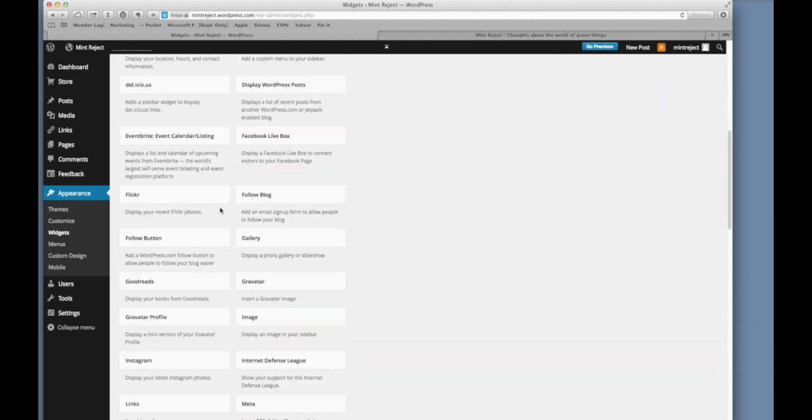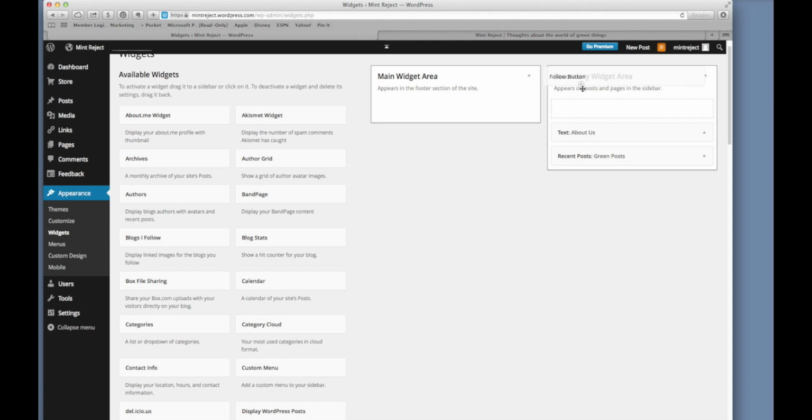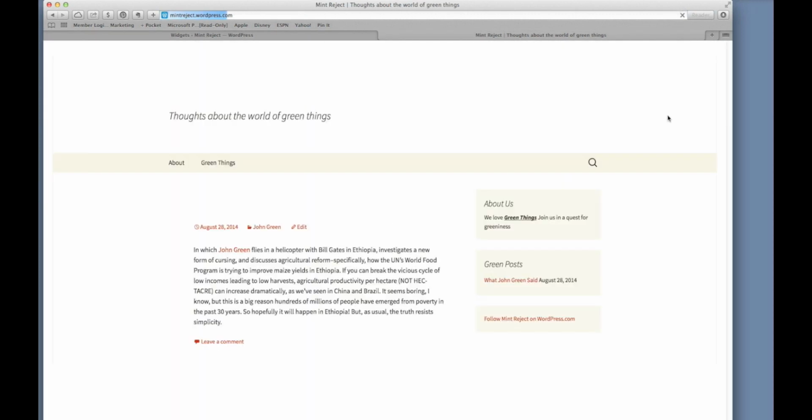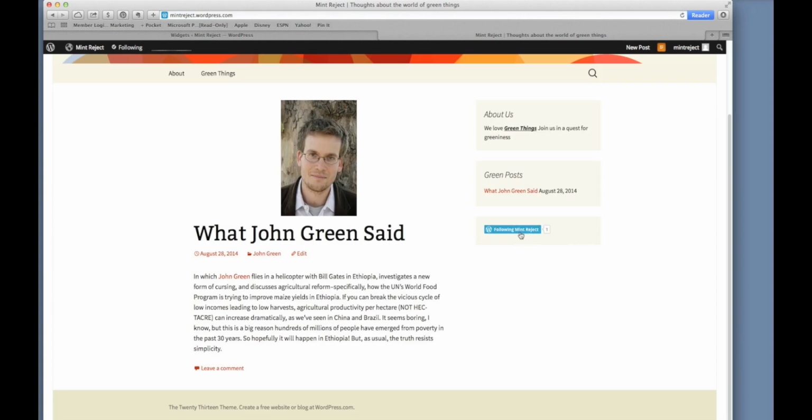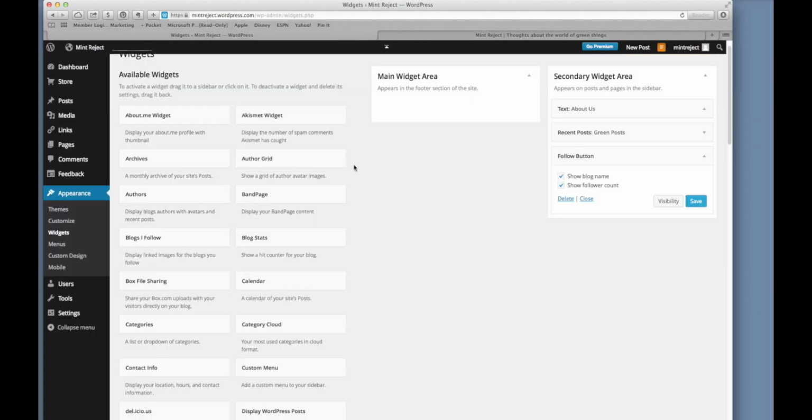Now, let's suppose that we want people to follow us, which is part of the social networking element of WordPress. So here's a follow button, and it will give people the ability to receive emails whenever we create a new post. And so we want to show the follower count and the blog name. And we'll save that. Go back to our main page, refresh, and there is our button. There's a WordPress button. So whoever clicks on this is going to be a follower of ours, and they will get notification whenever we create a posting. And that's a good thing, because we want people to keep track of what we're doing. And that little number to the right there is the number of people who are following us so far.